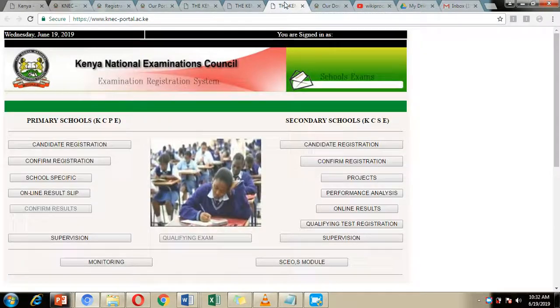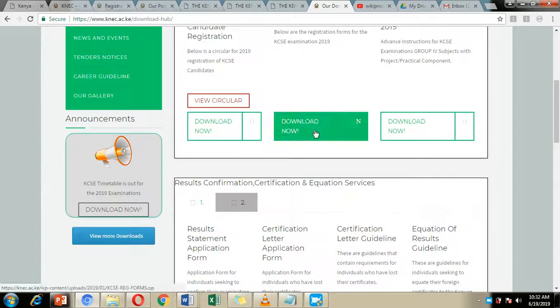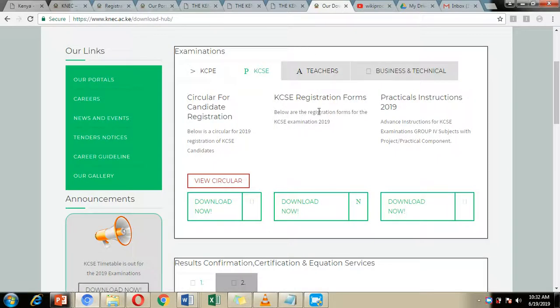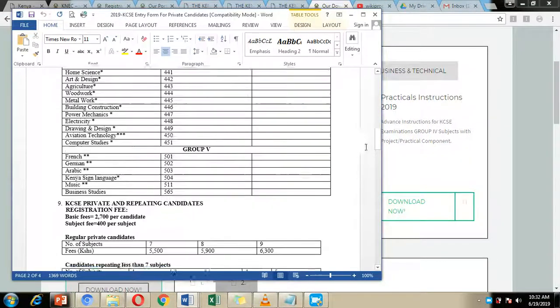And for private candidates, once you have logged in into the NEC website, go to the downloads, click on KCSE, and go to KCPE registration forms. And once you have clicked here, you'll be able to download this KCSE entry registration form.